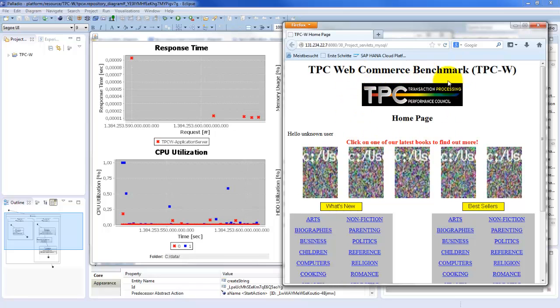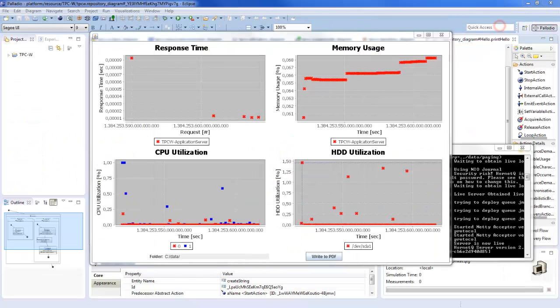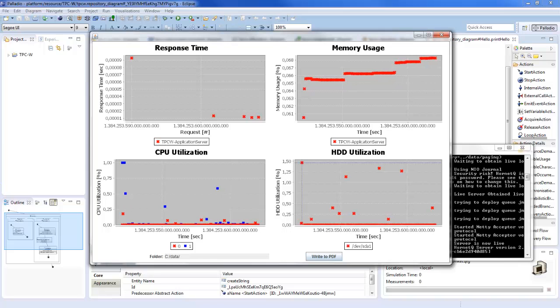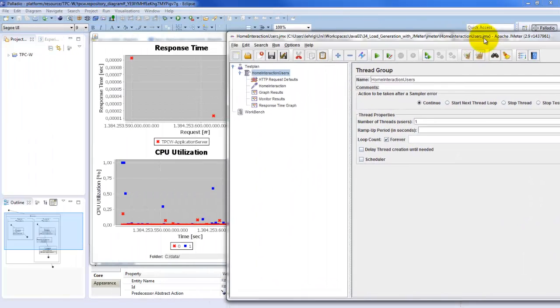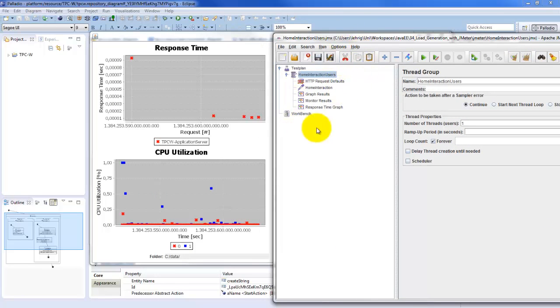As I do not want to do that manually by pressing the reload button, I can also use my load generator JMeter for that. I already configured it in a previous screencast. So we could just open this configuration in JMeter and hit the play button in the menu bar of JMeter to start our preconfigured load generation. So by pressing the start button, we see that now several measurements arrive in our monitoring tool.